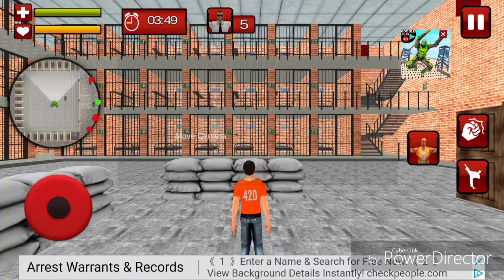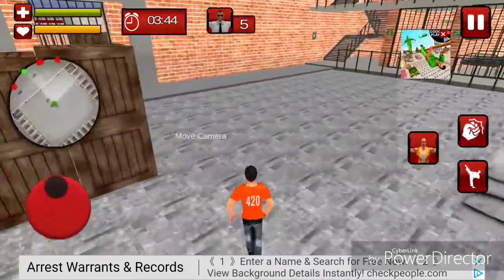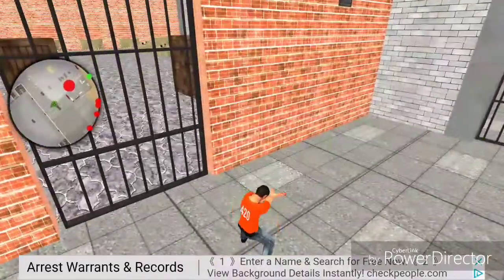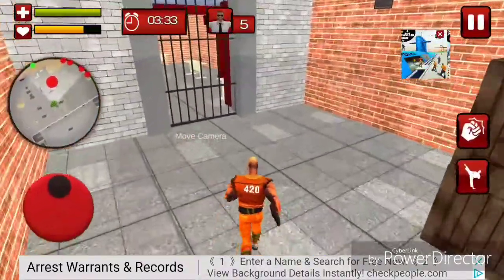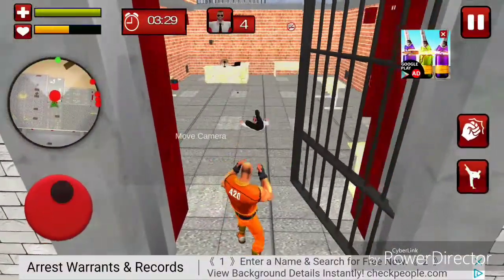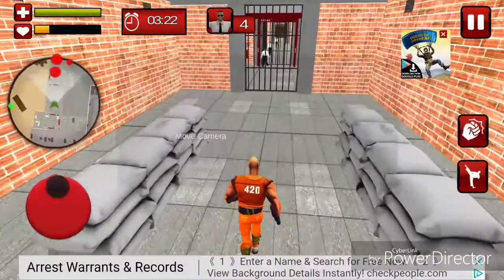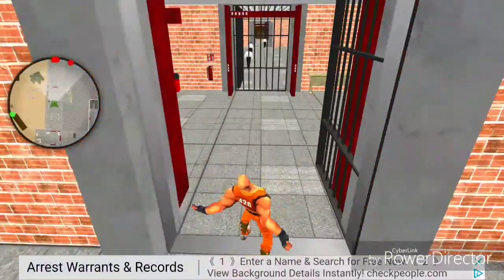Let's play. Alright, so I'm in a cell block. Yeah, we're just gonna run through here. Just run right through the door. We're just gonna turn to Dwayne because I know someone's out there. He is. There he is. And I'm just gonna kick him through the door. I wish I could teabag him. So, we're just gonna run over here.